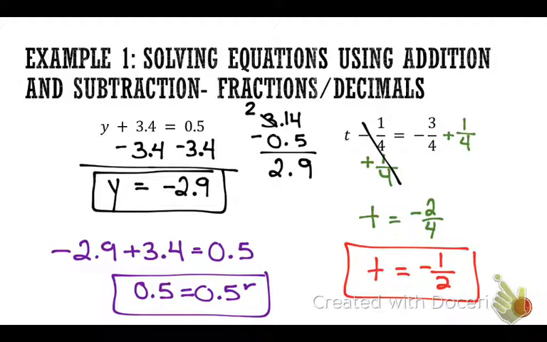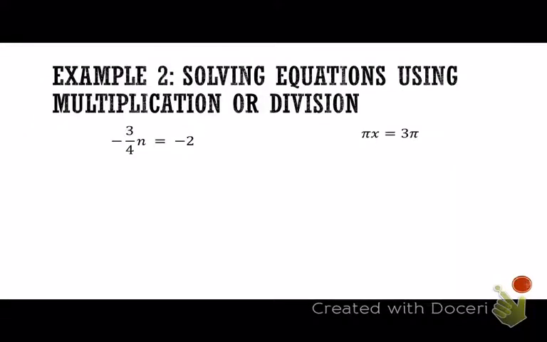All right, next slide. We have another fraction here, but it's connected to the variable in a different way. How is it connected to the variable? Multiplication. This is a fraction being multiplied by a variable. Okay, well, what's the opposite of multiplication? Division. All right, now I want to show you something.